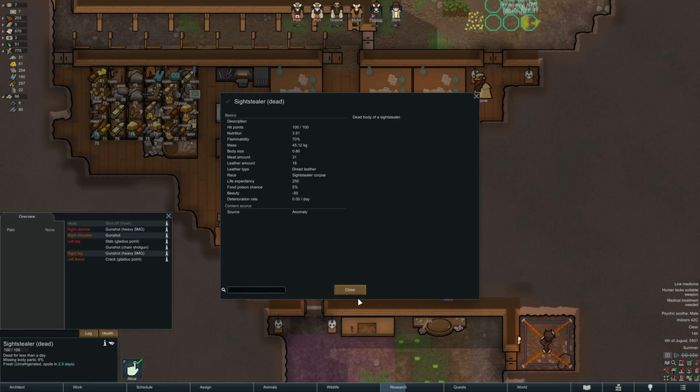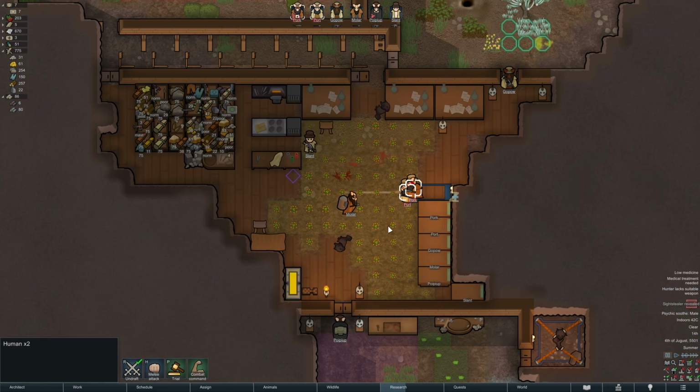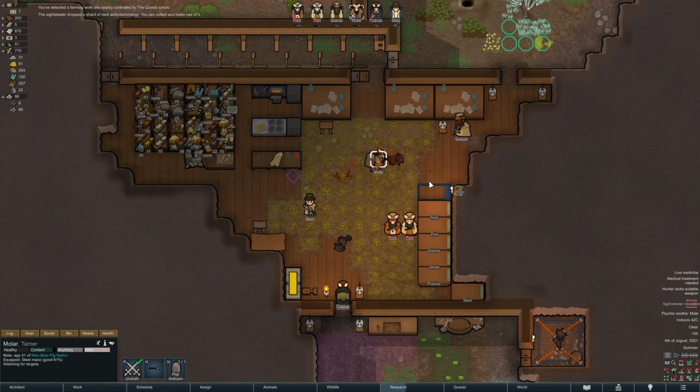Apparently we get dread leather from them. I want you two to run down here. Molar. Oh, one hit. That's what we're talking about.